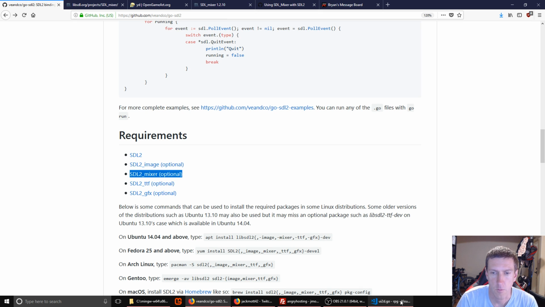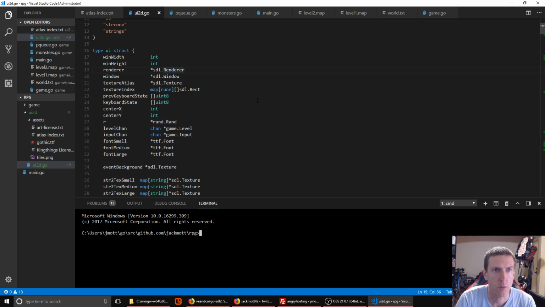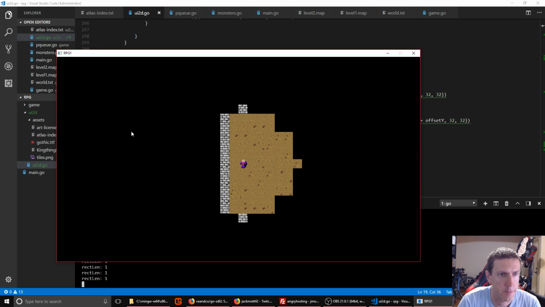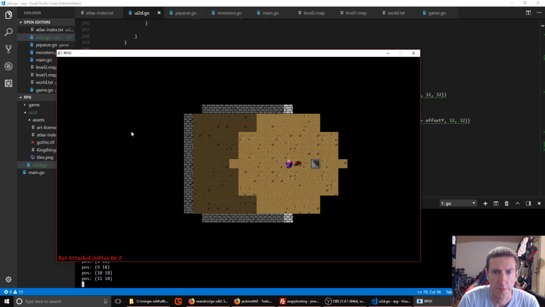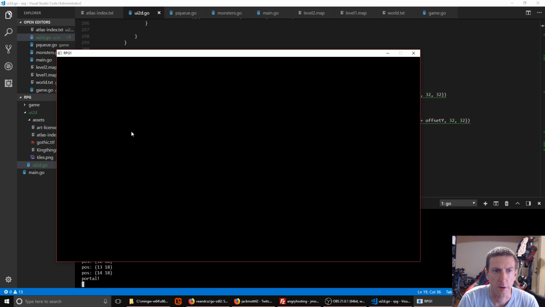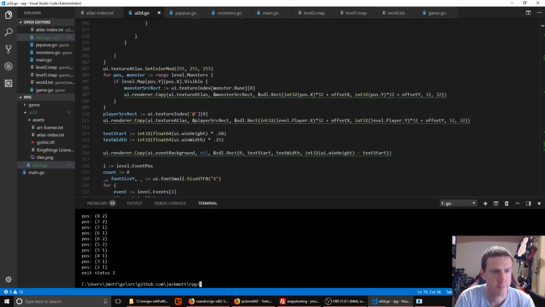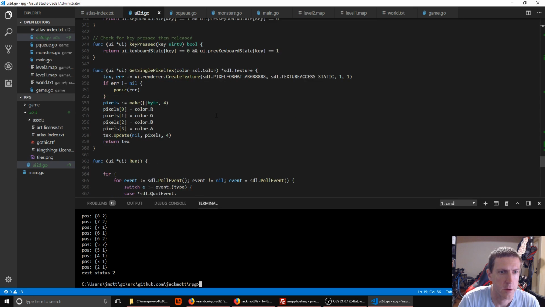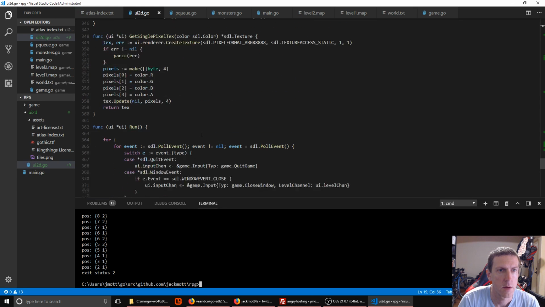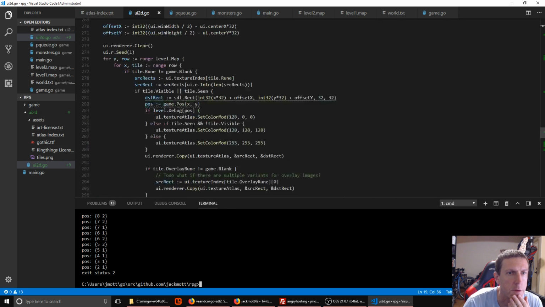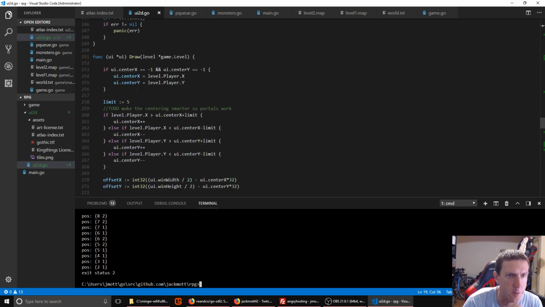All right, one fix that we need to do before we start that, though, from last time, is when we go from one level to another, the centering of the UI is all goofed up until we move for a while. And that is because of this logic right here.